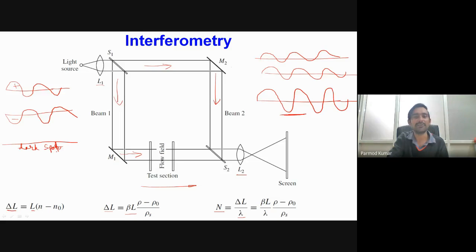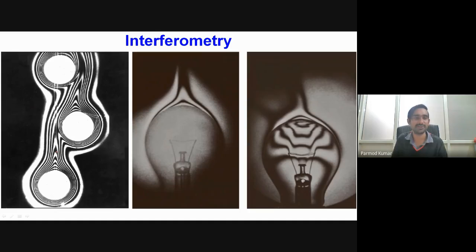So you can see the corresponding photographs obtained using interferometry over here. So here we have an array of 3 cylinders. These are the heated cylinders over which the flow of air is taking place. So obviously, while the air will be rising in the upward direction, we will be having a gradient of the density field in this upward direction. So you can see we are getting some fringe pattern. This particular fringe corresponds to a constant density value. So for each value of the density field, we will be getting a fringe. Okay, so we will be having a sequence of fringes of dark and bright portions.